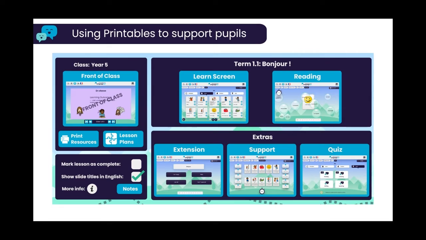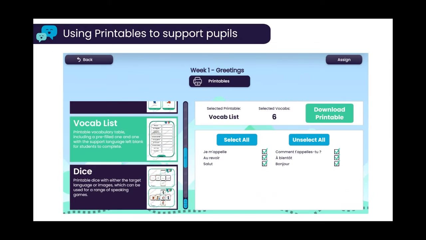So another thing to draw your attention to that you can access from our dashboard for the lesson is the print resources for that lesson. This is a really useful area that you can use to support your pupils, particularly those that you feel will need a bit more support with the vocabulary as you go through the lesson. When you go into print resources, there are a variety of activities that exist from outside of the lesson, including in particular the vocabulary list for the lesson.